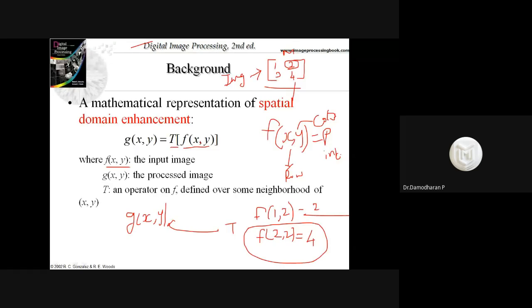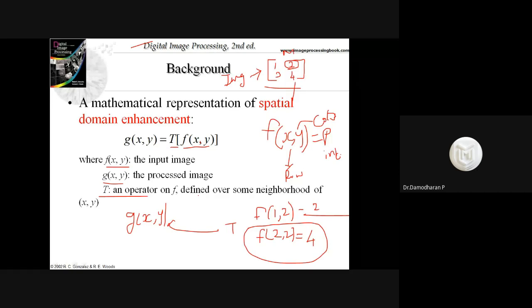By using T, we get the processed image, which is stored in the variable g of x comma y. So f of x comma y represents the input image, g of x comma y stores the processed image, and T is an operator. We are able to perform some operations on the neighborhood of the pixel.